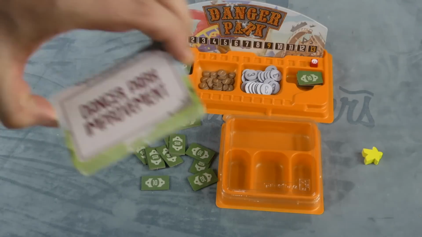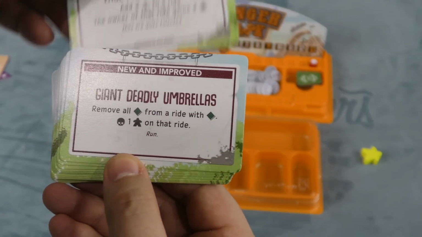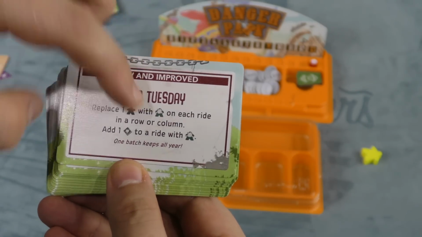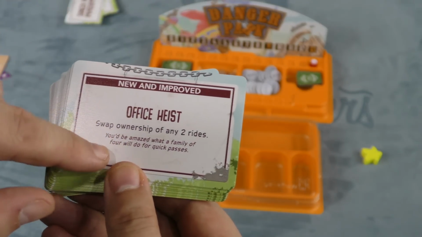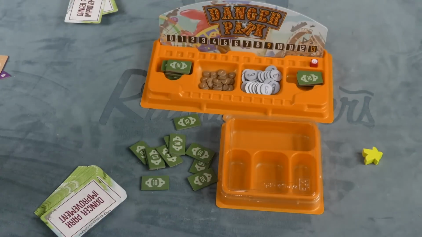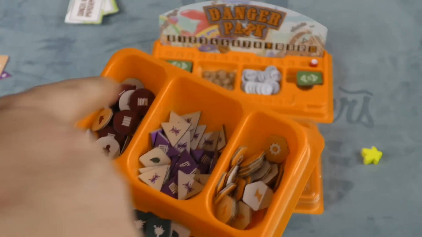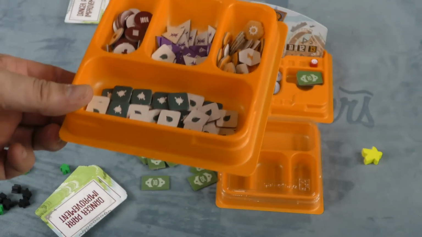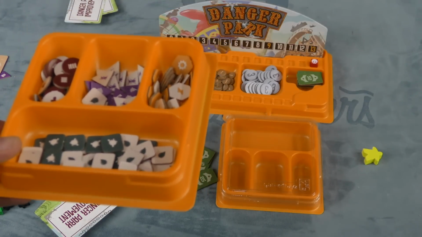And the Danger Park improvement cards, by the way, all the cards are really good quality. You know, face painting slugs, they're really quite talented. Giant deadly umbrellas, run. I don't know, I like the Taco Tuesday, 1 batch keeps all year. So these are fun office heists. You'll be amazed what a family of 4 will do for quick passes. Anyhow, they're interesting. The meeples, the different colors. You have all these different tokens to show the different things, and they're shaped differently, so you can tell them apart pretty easily. Other than the game trays, which is weird because I really like game trays, I'm pretty content and happy with the component quality.